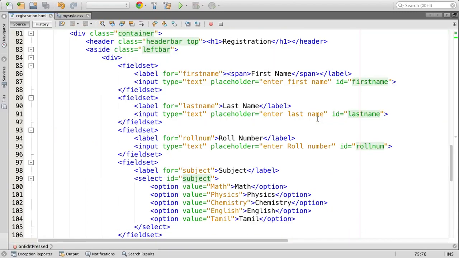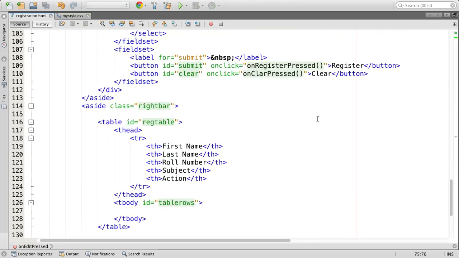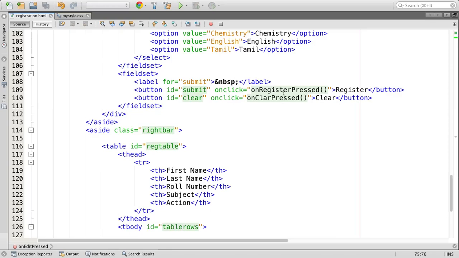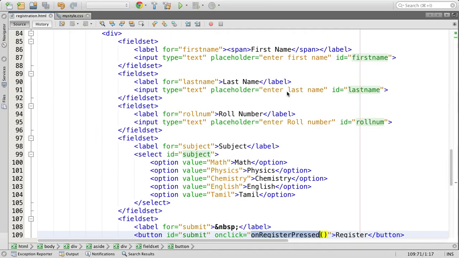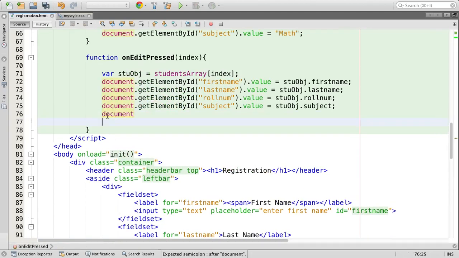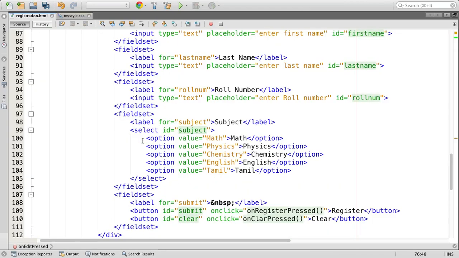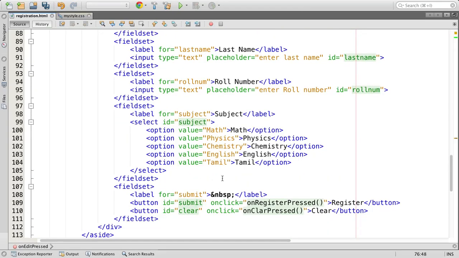When edit is pressed, I want to do a couple of other parts, maybe delete all those particular rows, because anyway it's on the screen. Press register, yeah, that's fine. Of course, that I want to do on register pressed. Okay, let me try to change the title whenever the delete is pressed, if it is possible. Sorry. Name submit, I remember. Yes.